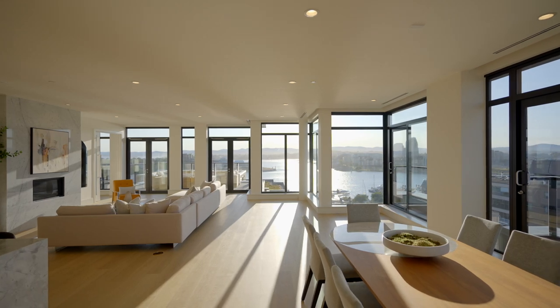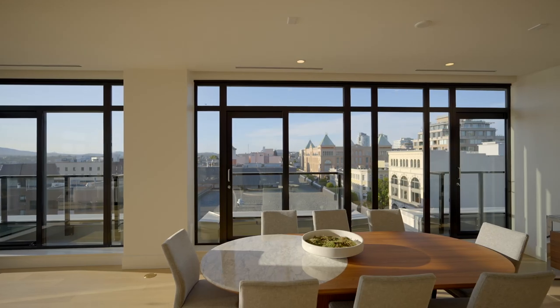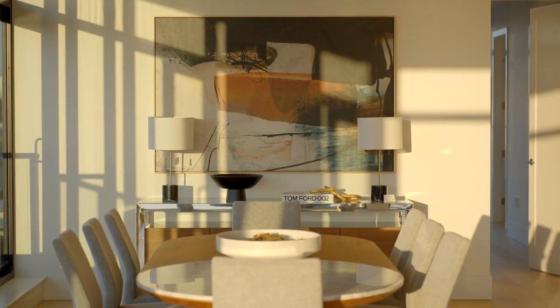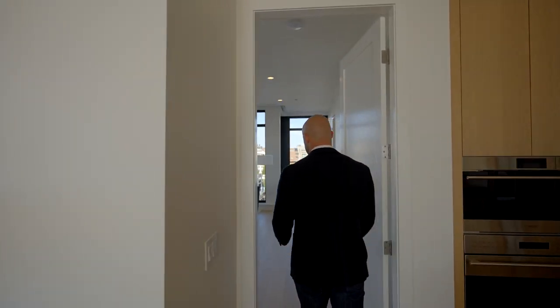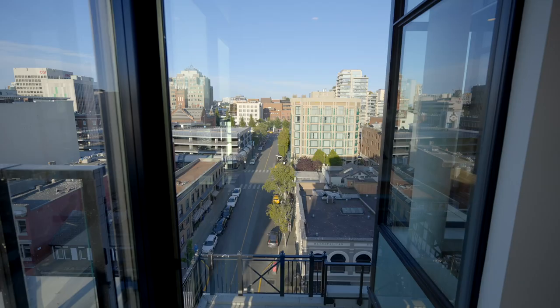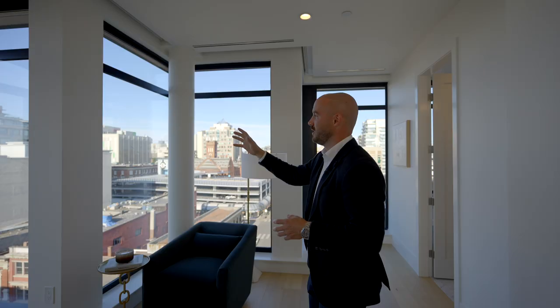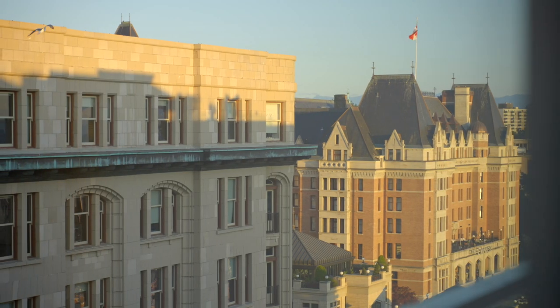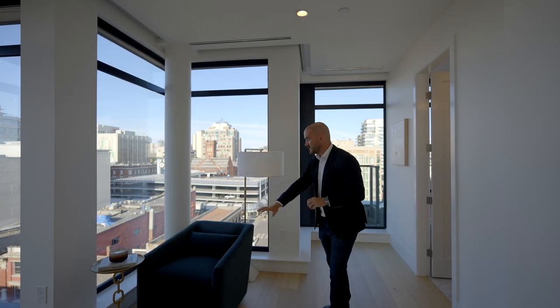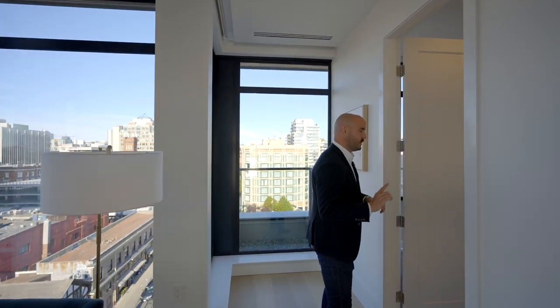Going back through the great room, entertaining is absolutely ideal from this position. You have three opening doors to Juliet balconies, allowing lots of fresh air to run through this unit. We step into the master suite, which is spacious and bright. There's one more Juliet balcony, which gives you lots of fresh air flooding through this unit, and we're looking into the heart of Victoria to the north and to the east. The city skyline lit up at night is a beautiful vista. There's also great space for you to read and relax on a Sunday morning, and I promise the ensuite will impress.